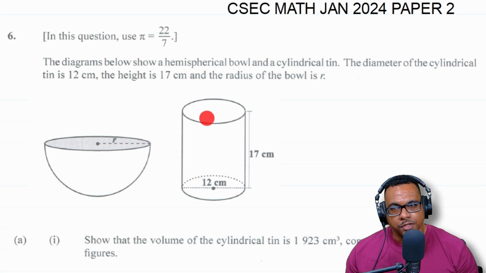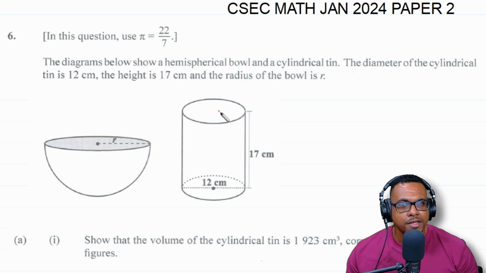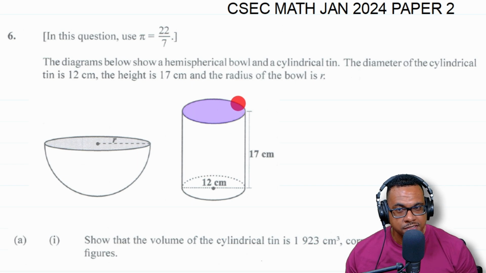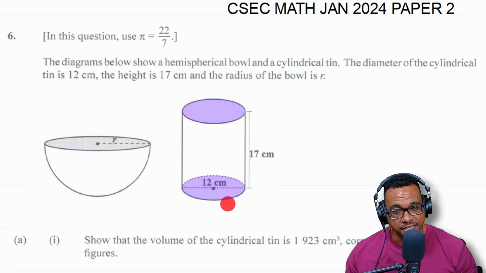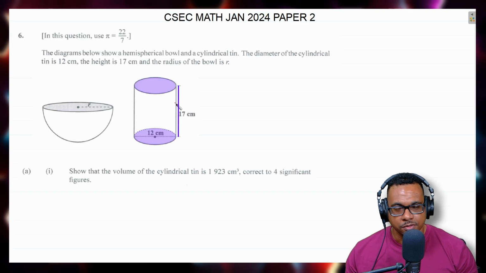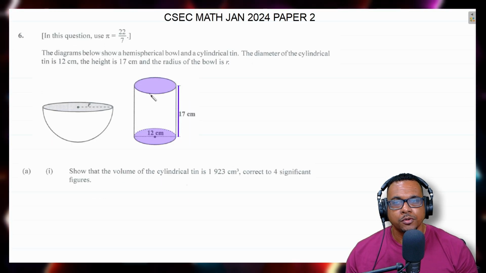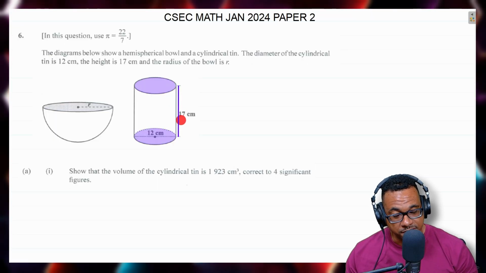Now we know the cylinder is what you call a prism, and the volume of any prism is the cross-sectional area multiplied by the height. And we have a circle at the top, and opposite to the top is the bottom, and we have the same circle. So once we have the same face on opposite ends of a solid, that would make it a prism. And that same face on the opposite ends would be the cross-section. And the distance between the two same faces would be the height of the prism. So essentially, the volume of a cylinder would be to find the area of the circle and multiply it by the height, which is the 17 centimeters.